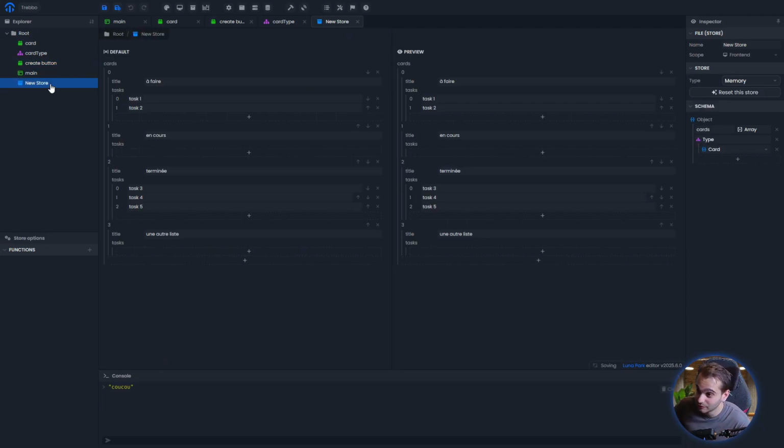To go even further in my example, if I go back to my store and here I add properties, for example, here I'm going to put a person, I'm going to put age. I'm going to create, for example, another object, games. There I'm going to add a string. I don't know, I'm going to put GTA. And in fact, I'll be able to break down each object to recover the properties of this object.